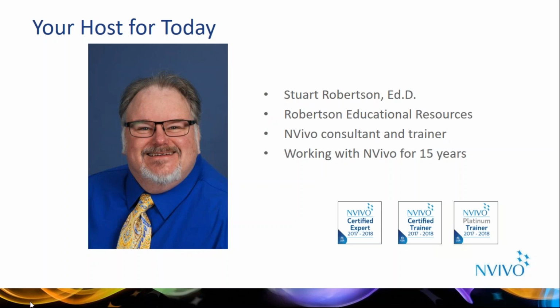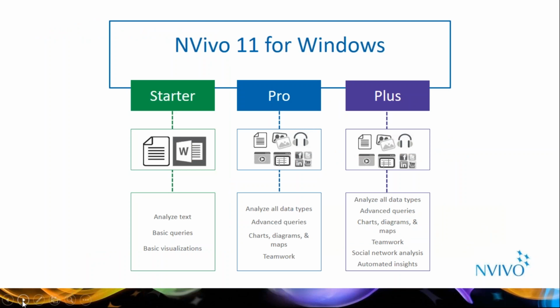So as we're going through this, I come at this from a very practical standpoint. Today's session is focused on NVivo 11 for Windows. NVivo 11 for Windows has three different versions: the Starter, the Pro, and the Plus. Today, I will actually be demonstrating in the Plus version, but much of what I will be doing, in fact all of it, I think, for today, will be available in both Pro and Plus.